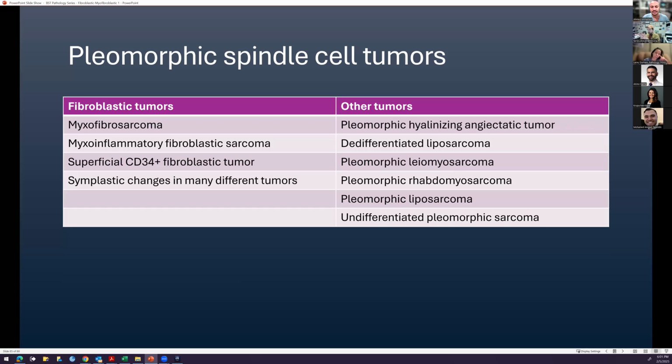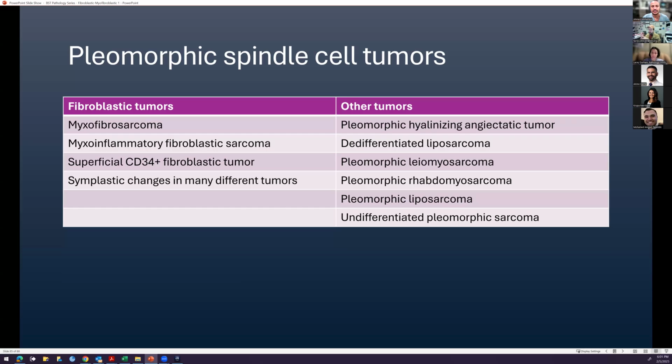And then outside of the fibroblastic tumors, there's a very common differential we think about when we think about pleomorphic spindle cell tumors. And this is something you want to approach every pleomorphic spindle cell sarcoma in this way, right? Obviously, you want to consider PHAT. It's very rare, and it's just important to keep in the back of your mind, but you're pretty much not really going to make this diagnosis very often. But that has pretty diffuse pleomorphism throughout, but no mitotic figures, generally. And we'll talk about PHAT when we get to it eventually.